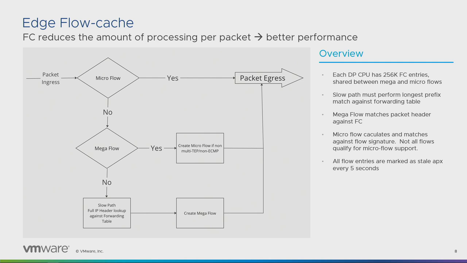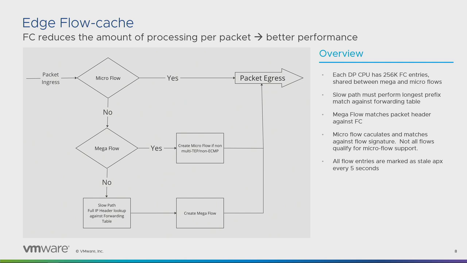Right. If it misses a hit, then it'll go to the megaflow entry, and if it hits that, and depending on whether your traffic qualifies to be installed as a microflow, it will install a microflow entry. Otherwise, it will just forward it, right? And if the megaflow also misses, then it will go to what we call a slow path. Slow path is similar to what you've learned in traditional routing, right? It gets your packet, breaks down the header, looks up the forwarding table, and does a rewrite, and so on, right? So that's what slow path means.